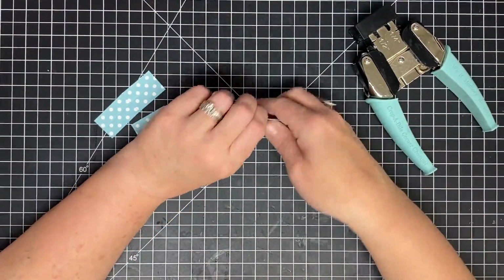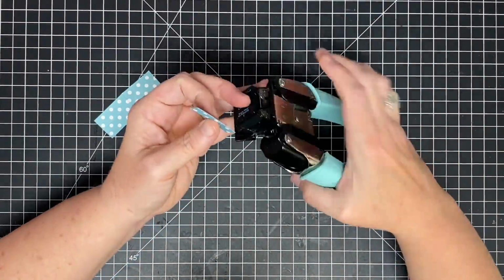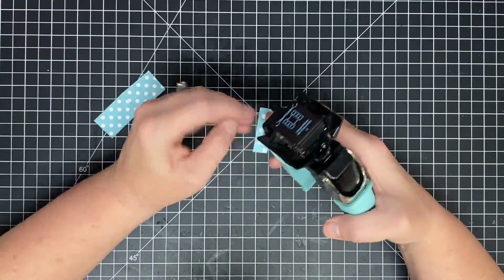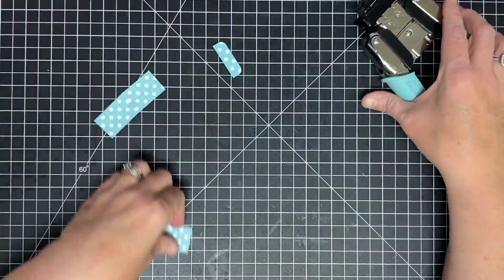And then to make them look like tabs, you could leave it like that. That's perfectly fine. I just like to take my corner rounder, the 1/4 inch rounder. I'm going to lay this guy down in here and just nick that little corner. And that to me makes it look more like a tab. How easy is it to make these, right? There's one. I'm going to do the rest.